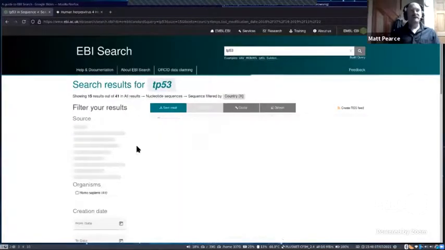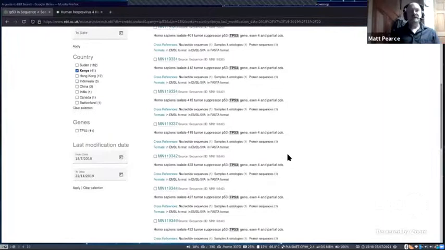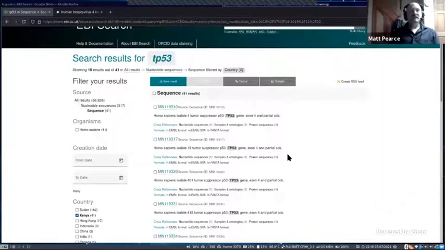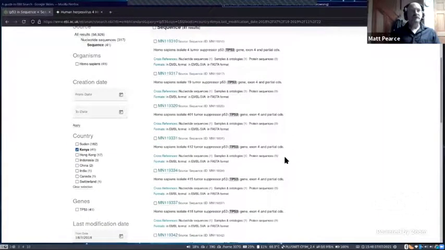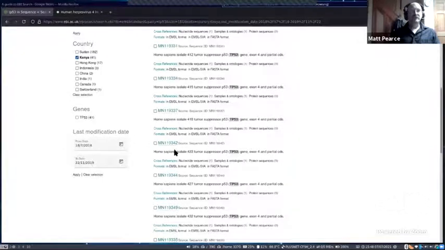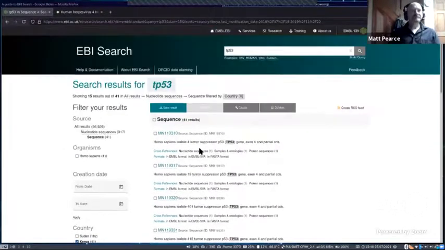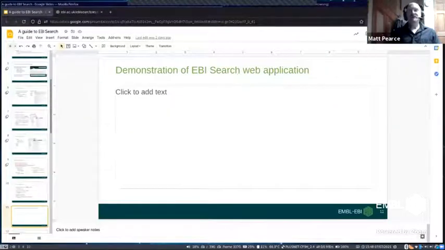Now I apply that, and we can see these are now limited to those 41 results from Kenya, which all fall within that modification date. So that was our brief demonstration of the EBI Search web application. We'll go back to the slides now.